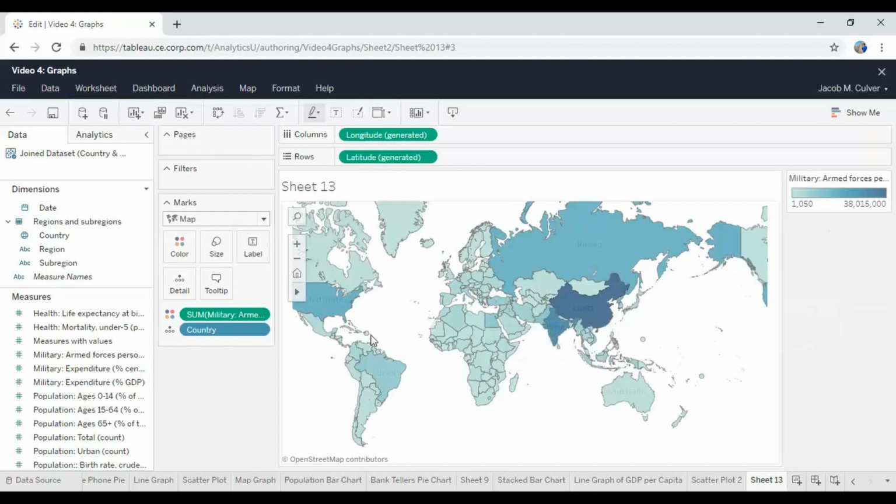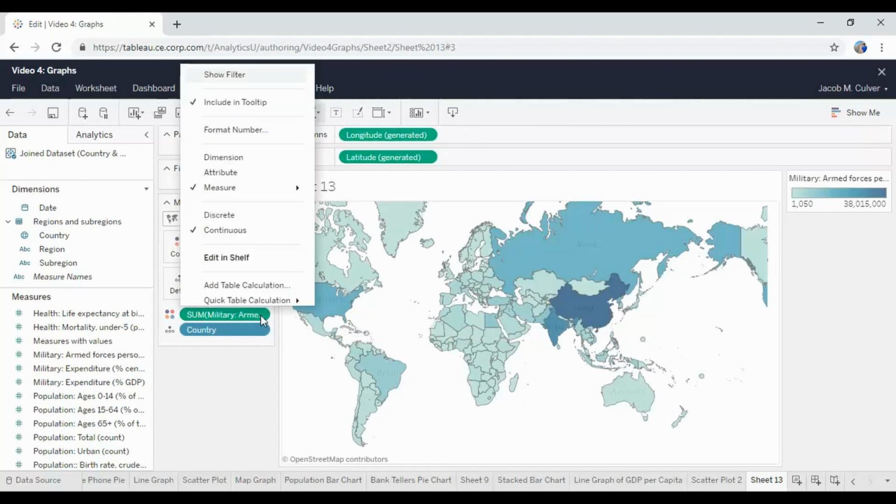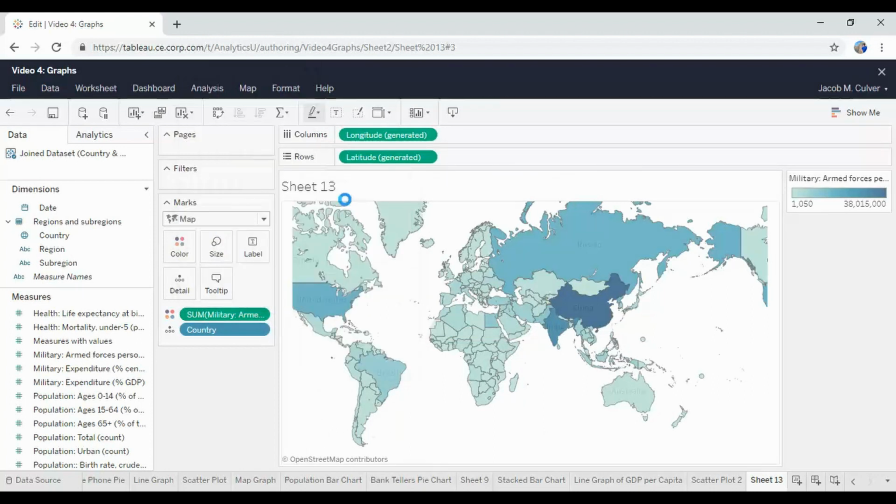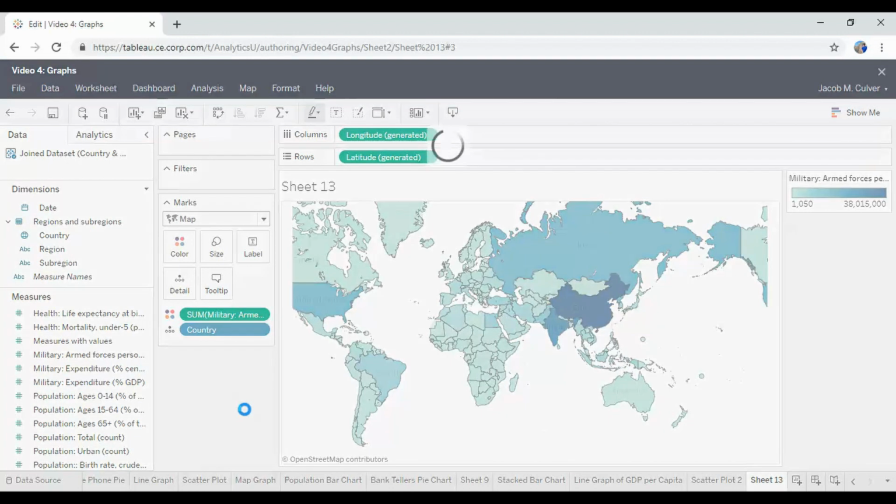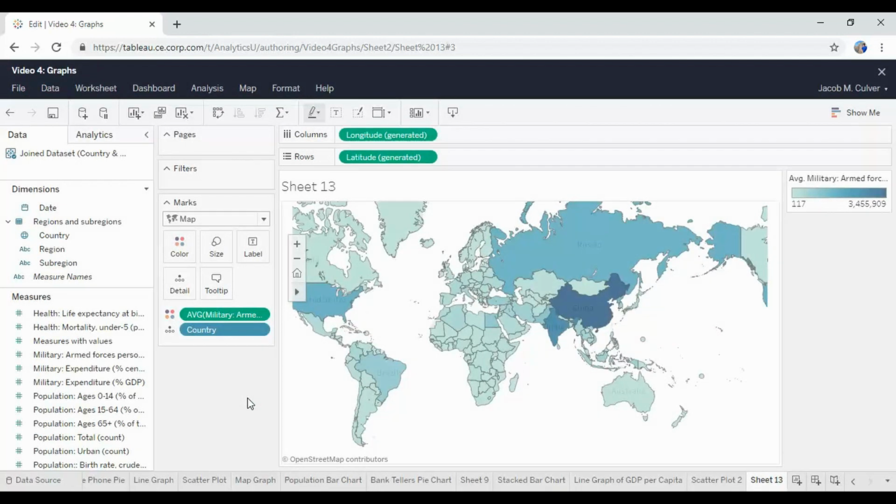It's also, again, important to realize that this is aggregate. This is the sum of the military over the course of the 11 years. So that might not be the best representation of our data. So I'm going to change this to an average. And then I also maybe want the difference between less and more to be more striking.